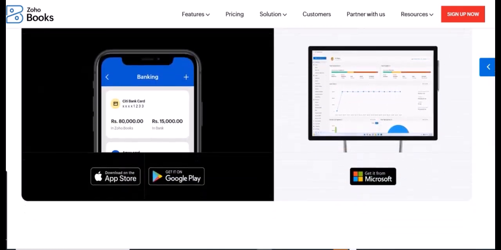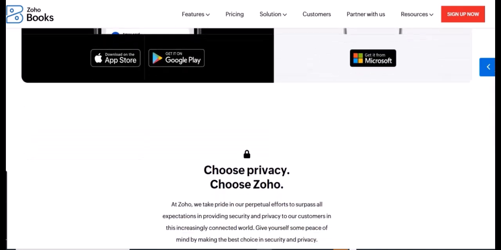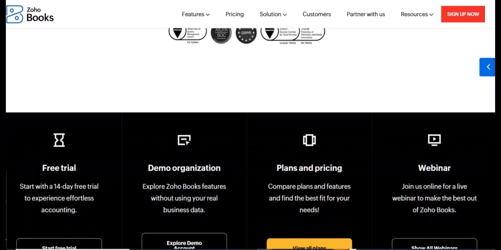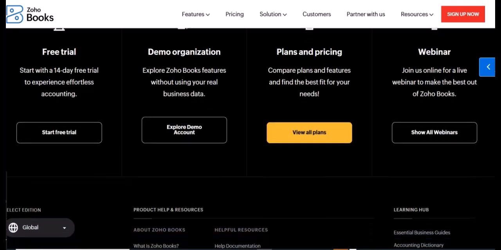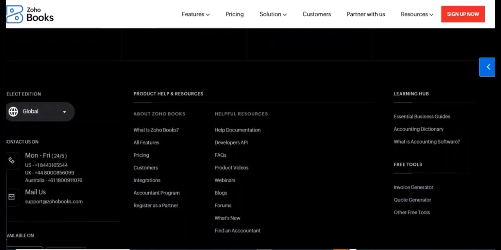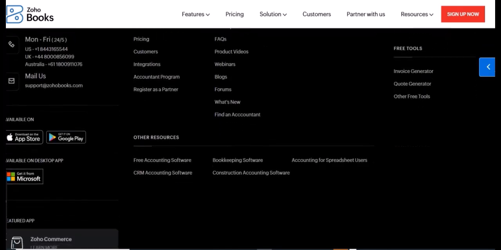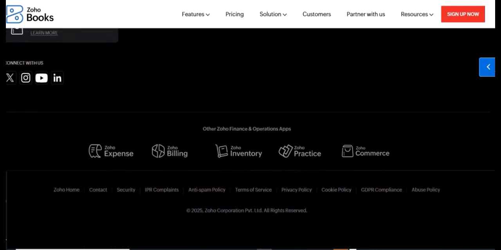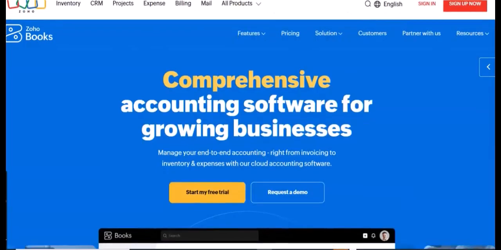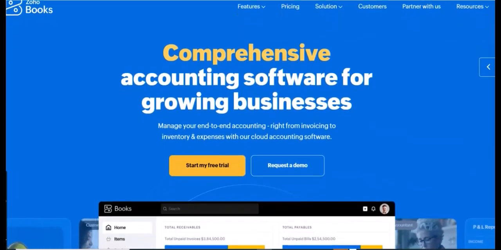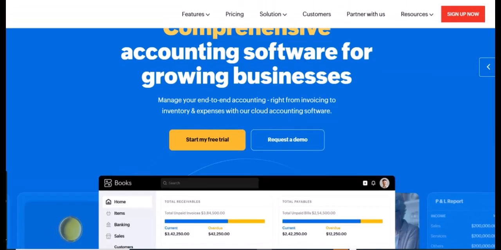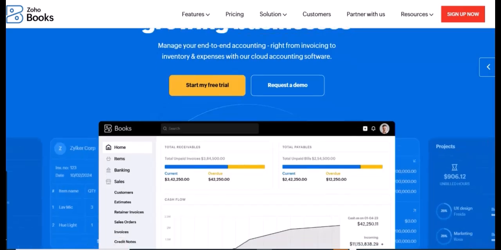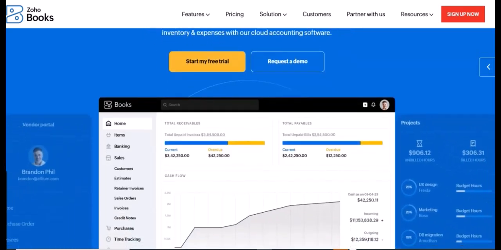Express plan. Cost: around $7 per agent, per month, billed annually. Portal access: yes, with enhanced capabilities. What it offers: moving to the Express plan expands on the free plan's portal functionality. You'll likely get more options for customizing the look and feel of your help center, branding, themes, making it feel more integrated with your website. While the core ticket submission and knowledge base features remain, the Express plan unlocks more administrative tools for managing the portal. This is suitable for small teams that are starting to see an increase in ticket volume and want a more polished customer-facing experience.